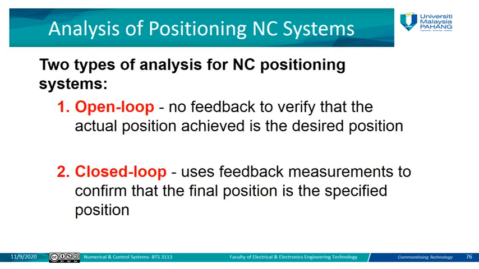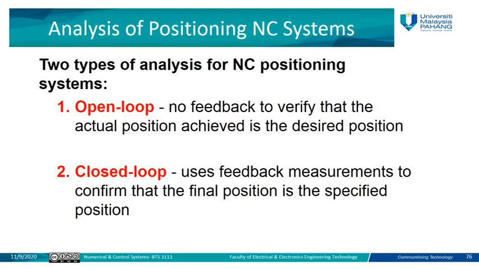That means we have a set point or desired position. We enter it to the machine or to the controller. The controller sends to the drive. The drive moves the table, for example, or moves the spindle of the machine or the workpiece. Then we don't know if the new position is exact to the programmed position. Okay, the coordinate is the same as the coordinate that we desire. For that we call it the open loop.